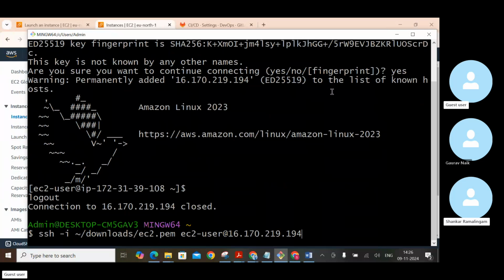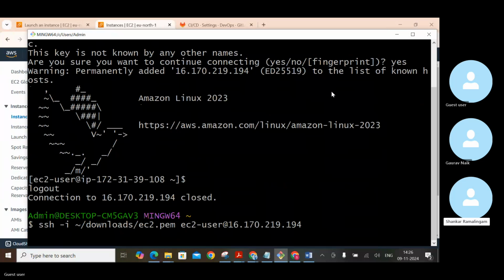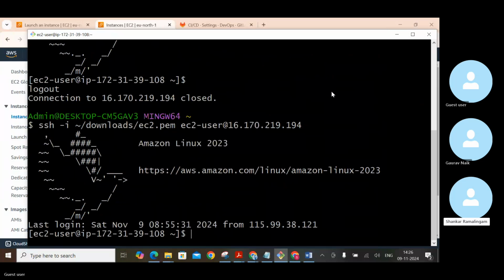See here, we are not going to retype all the commands. We are going to use the up arrow to just revisit the commands that we typed and then start using the same command. Okay, now you can come all the way down and then use up arrow. Yeah, again you can log in. You don't need to type the same key name, IP address, and everything. So you'll be automatically logged in.